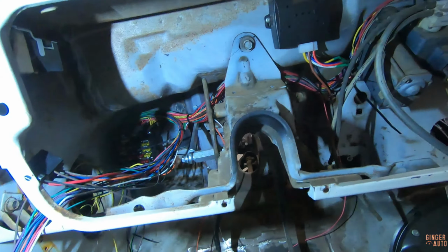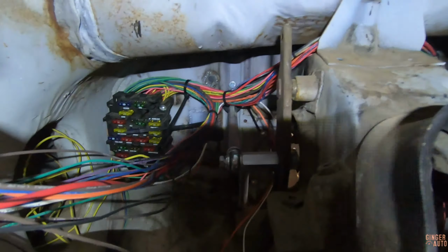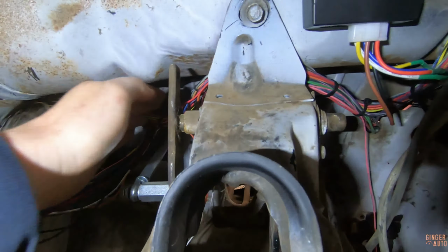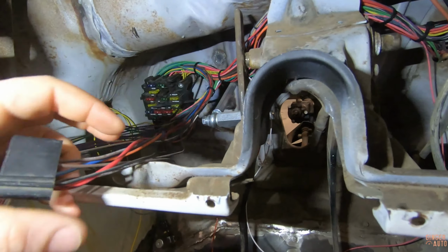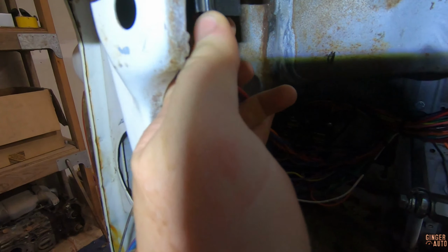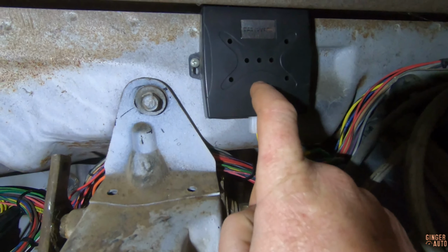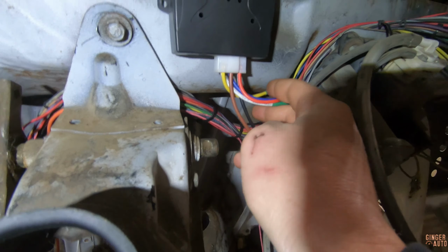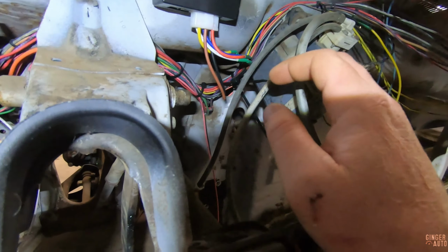Well, I think I'm gonna wrap up this video here, but I think before that, we can kind of go look at what I have kind of going on so far. I have things routed kind of the way I want them. And so far, I have the light switch hooked up, so that plugs in right here. And then this is actually the push start button. So that's all wired up, ready to go. But other than that, I just have things routed to where they need to go.